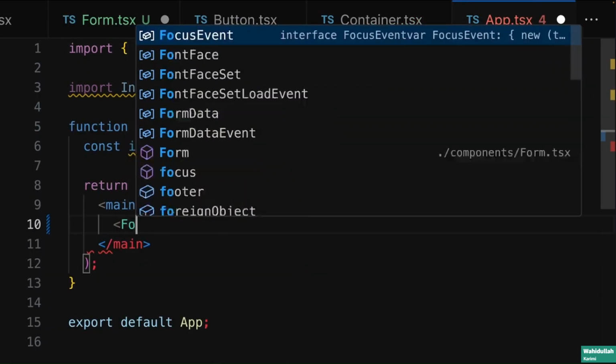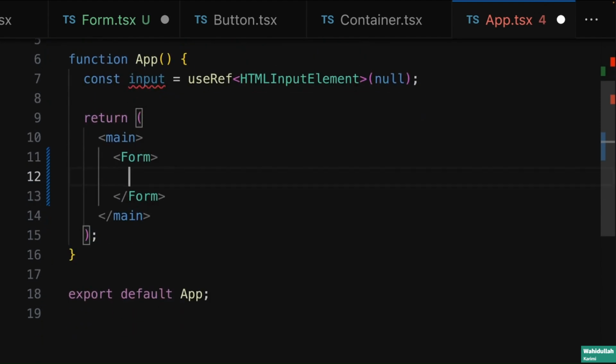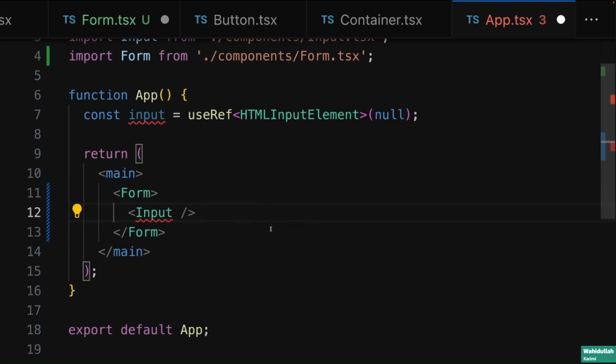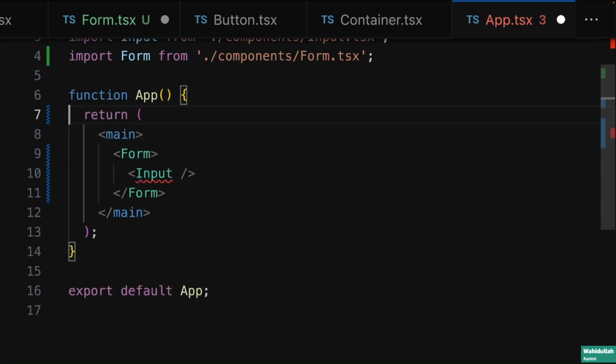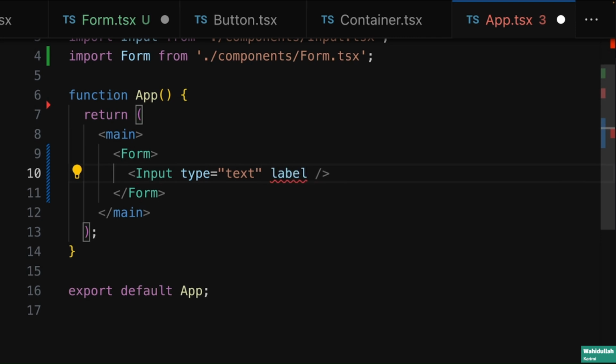There, we could now use this form component by importing it and wrap it around a couple of input components. So our own input component being used here. And I'll get rid of that ref here because I don't need it right now. So here we could have an input of type text where I want to get the name of the user, and the ID could be name here, therefore.